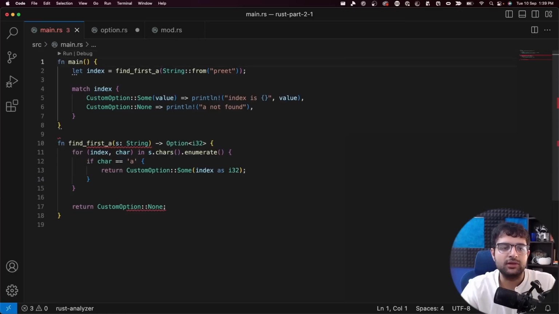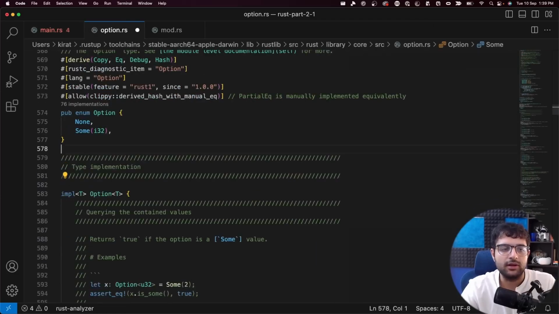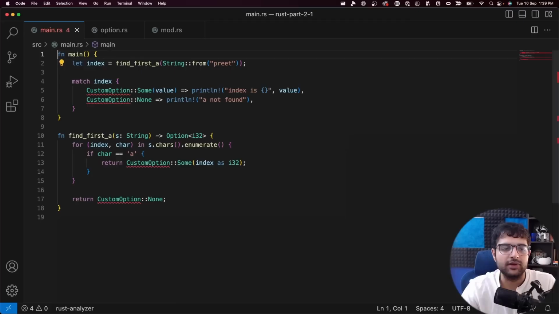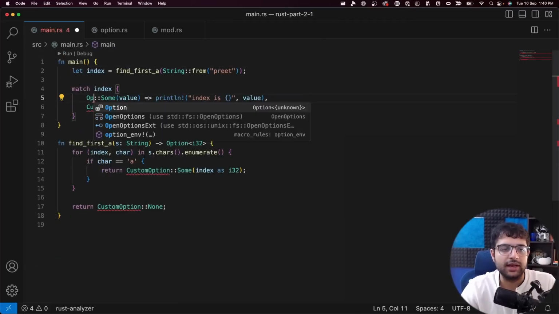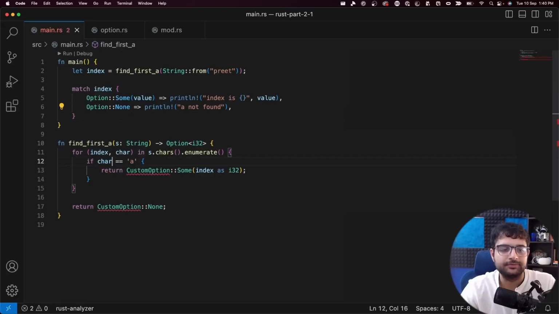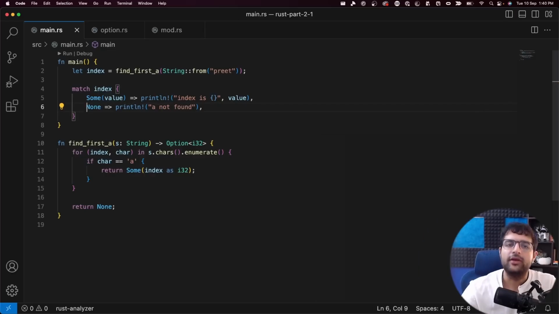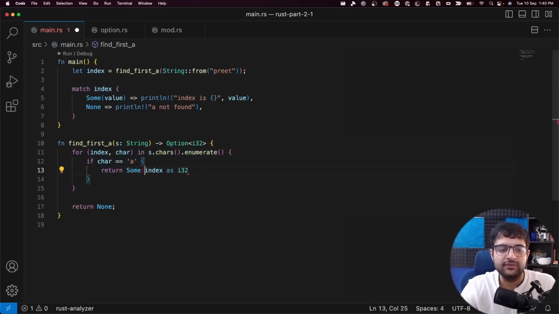And just to make it even simpler, I sort of defined our own enum called option, but let me not do that. Let me revert everything. Let me take you back through the original implementation that I had written, which looks something like this. What have I done? To recap, I defined a function that returns an option of type i32. It enumerates over all the characters. What does s.chars().enumerate() do? It lets you iterate over all the characters. If we ever find the a character, we return not the index. We don't return this.